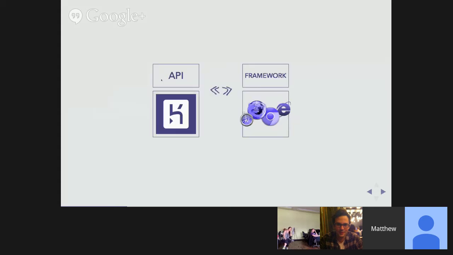And this is something that surprisingly comes up a lot: where does the framework actually live? Well, you have an API, and this is kind of a new thing. Originally, and this is a nice little plug for Heroku, the framework would be on the same side as your API. Your API, your framework, it's all kind of the same thing. But we're getting a much cleaner separation now, where you have an API and a framework, and they're communicating. The framework lives in the browser, and the API lives on a server somewhere. So the thing we're going to focus on today is that framework.